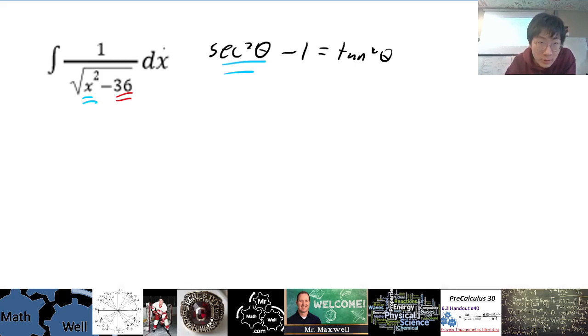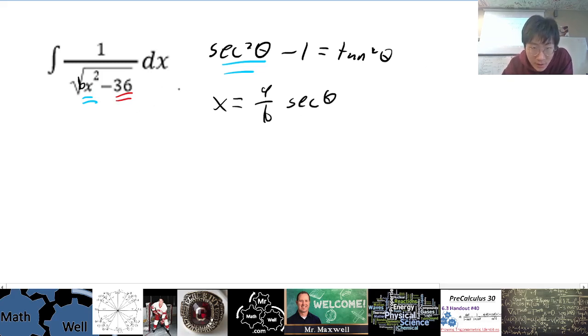We should make the substitution x equals a over b secant theta, which in this case, b is always the coefficient on the x, just for future reference, and a is always going to be the constant. So even though b and a have switched places from when they normally do, right? Because b is here and a is here instead of the other way around, it is still a over b. So b looks like to be just 1, but as we said earlier, 36 is equal to 6 squared, so a is going to be 6. So now we have the substitution x equals 6 secant theta.